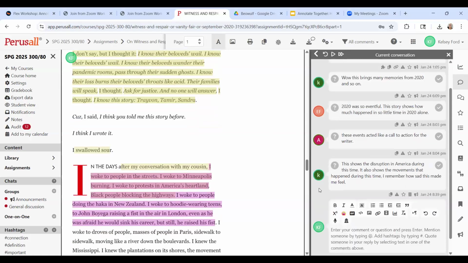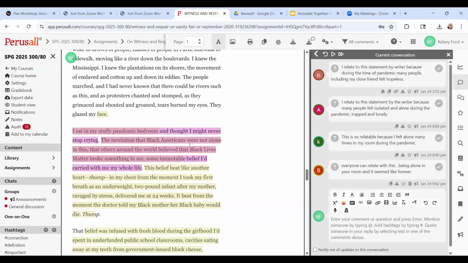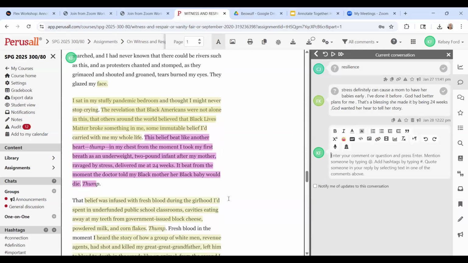People were really looking at this particular comment and being able to think about where they were at in this particular time period of their lives. And then we start to get some other comments, but they were really engaged with this particular article and they were commenting on a lot of different areas of it. Are there questions so far? I just wanted to pause here for a moment.